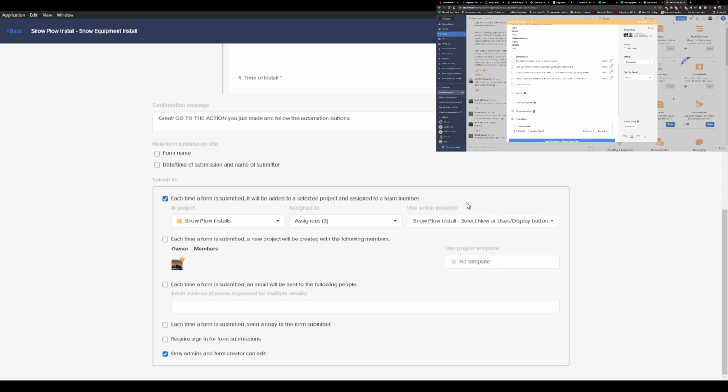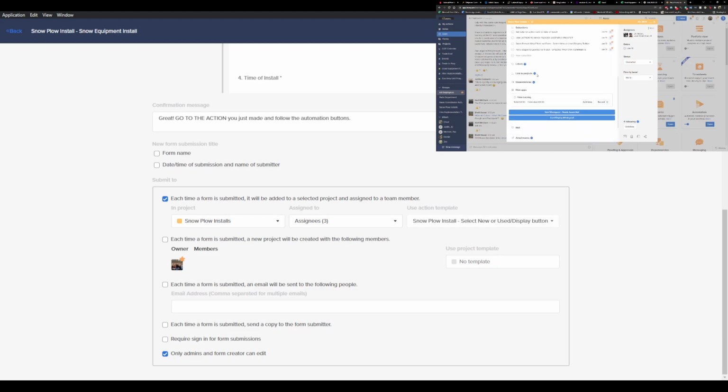And all this action template does is it puts in these sub actions for the equipment specialist who filled out the form to go ahead and set the due date to the install date, link the action to the whole goods assembly project, which we will go down here.